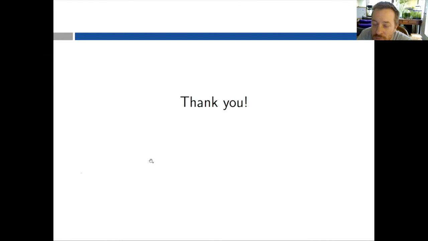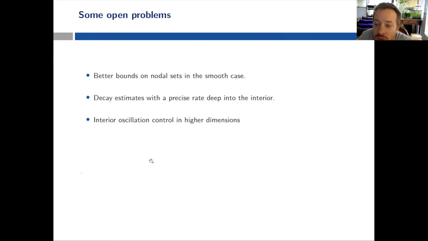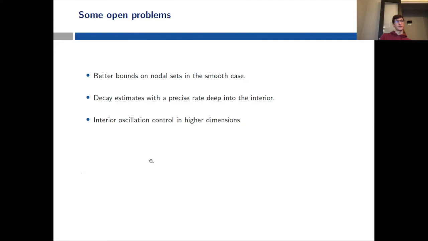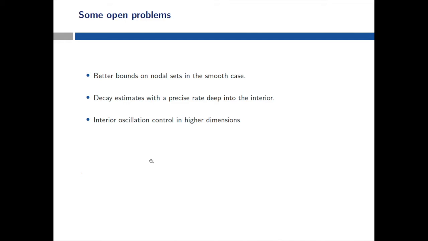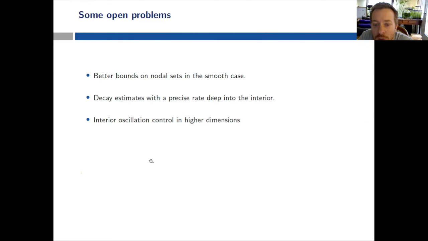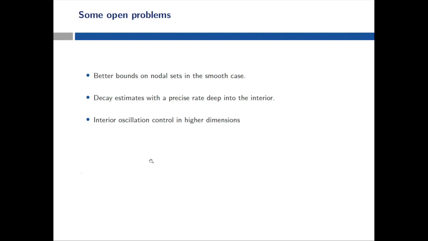There is a question in the chat by Bernard Helffer: if you replace the Laplacian by Laplace minus ω — a Dirichlet-to-Neumann map with some energy — can you say something? If ω is fixed then most of the results should go through without a problem. If ω is large relative to σ or the same size as σ, things may change. The decay should work fine for fixed ω, but if ω/σ² is large, it's a different ball game.